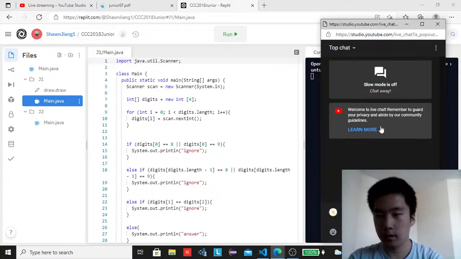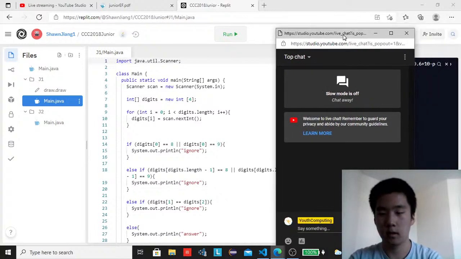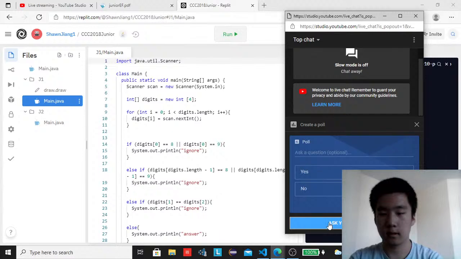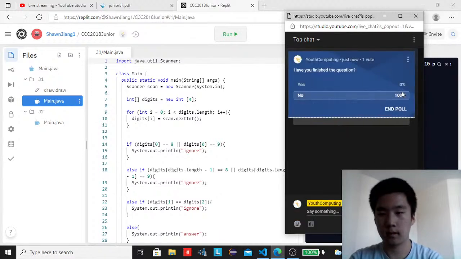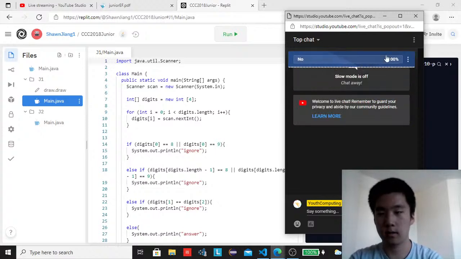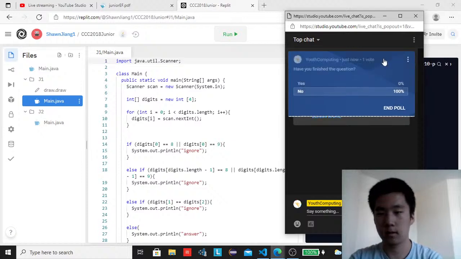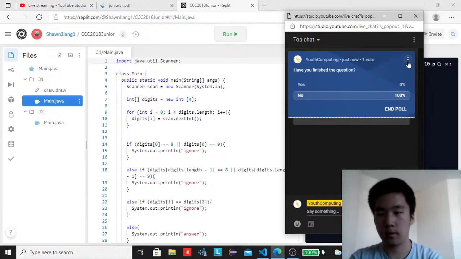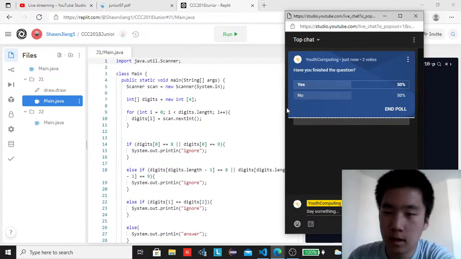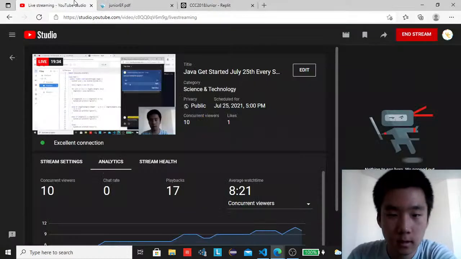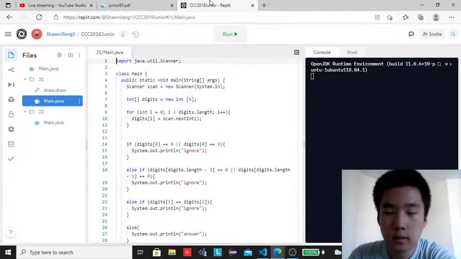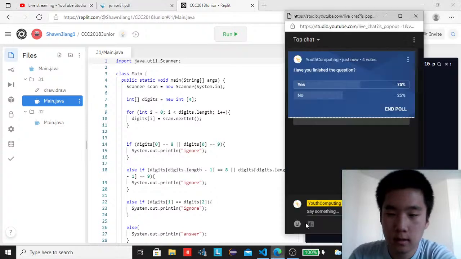Yeah, so if you don't want to type it directly in the chat, you can just use that poll, and you can let me know, because I can't see who answers it. I can only see the amount of people who answered it. Okay, so how many people have answered? One person. Alright. So in that case, I'll give you time to copy down the code. Okay, so we have one person who did finish. That's good. Alright. In that case, I'll give you guys time.